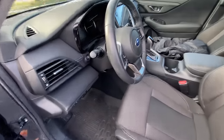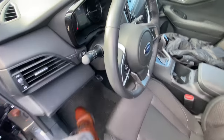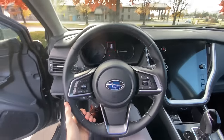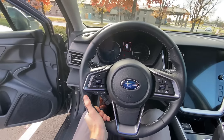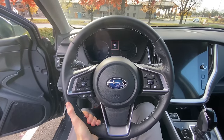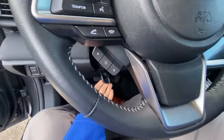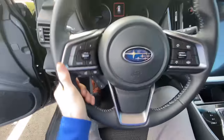The second adjustment is with your steering wheel. All new Subarus have a lever right here where you can release the steering wheel. Whenever you get inside the car, you can pull it forward, push it away, move it up and down. It's a fully telescopic steering wheel. And then once you get it in a comfortable spot, you can just take that lever and lift it up and lock it in place.